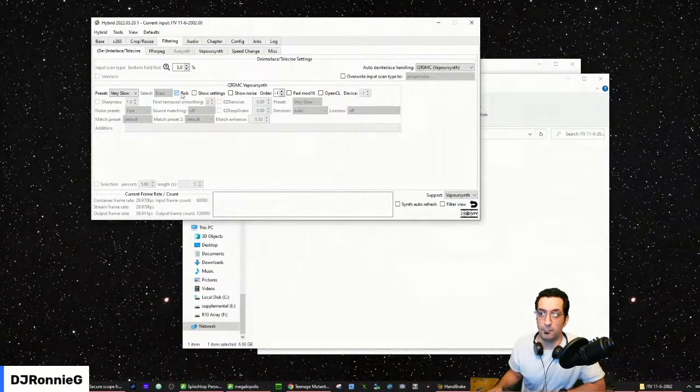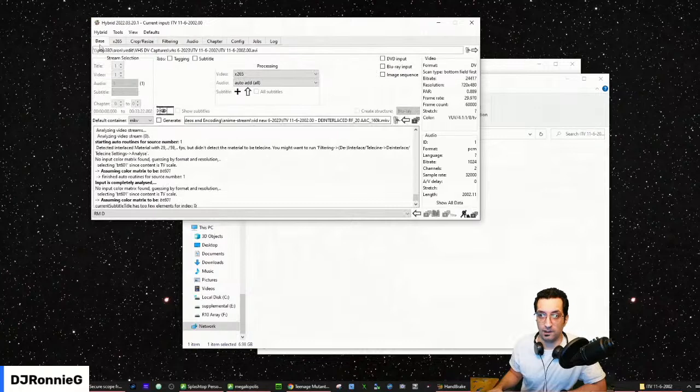And lastly, this is Bob. Bob will give you 60 frames a second. I'm not going to get into the science of it, but basically, unchecking this checkbox will give you the original 29.97 frames a second, and checking this checkbox will give you 60 frames a second. Since we live in the 21st century, I'm going to go with the 60 frames a second.